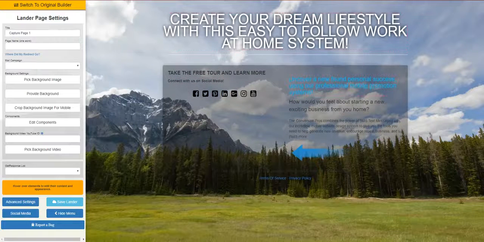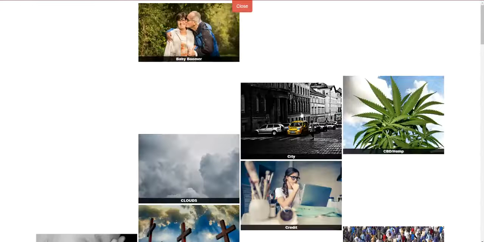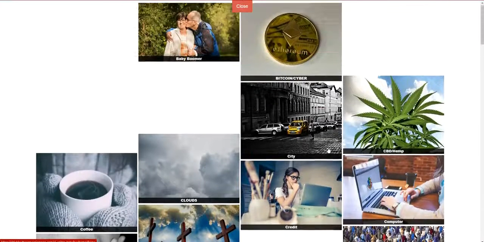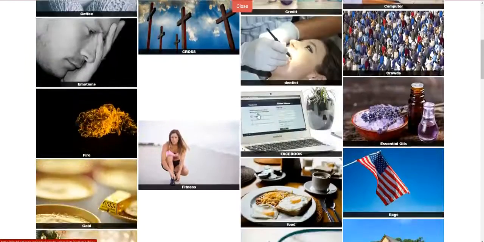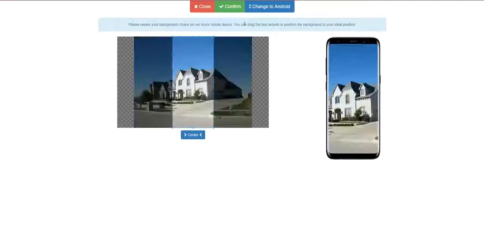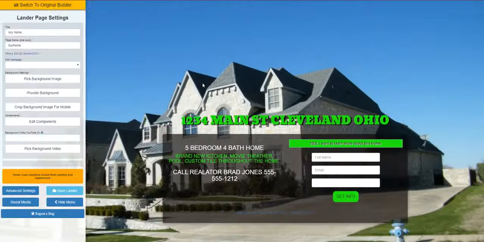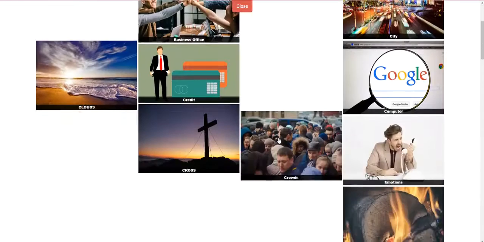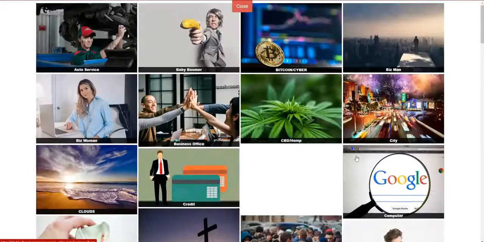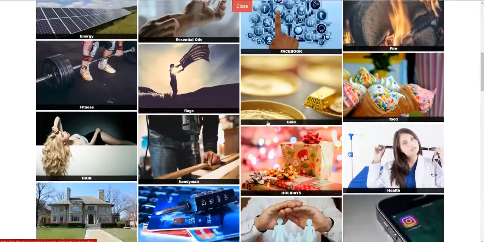Because the other thing is too, when you're done, even with this buy home, we had that one house and that house looked good. But I might get done and say, you know what, let me just go back into homes, for example, and see. Unless you're advertising a particular home and you actually have to have that house, I might say that one doesn't look as good as the one we had. And I might just take a second before I'm done with the page and play with different images of homes.